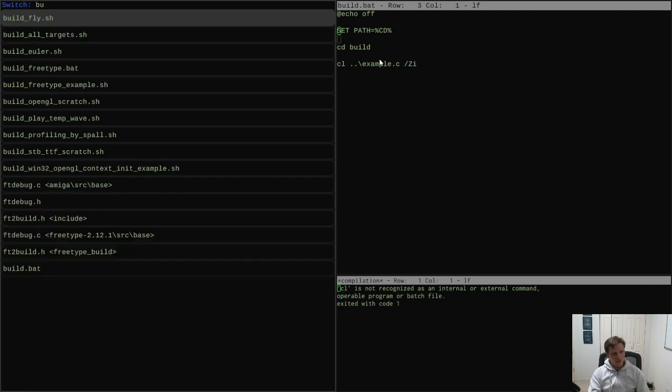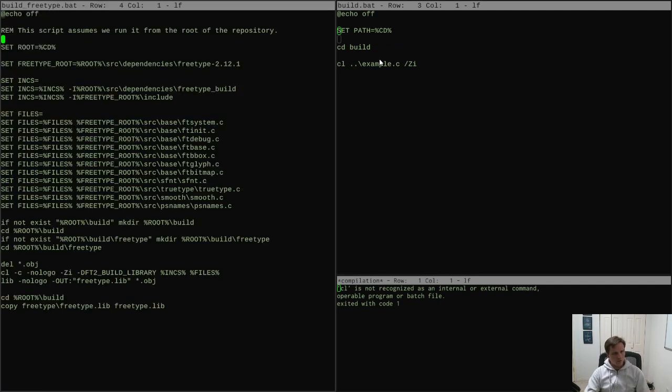Do I have any other batch files to compare against? No, that's how you set a variable. What? What could explain that? That is wild. I've never hit this.